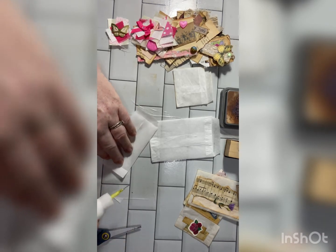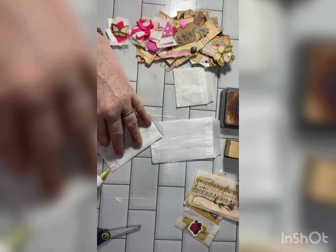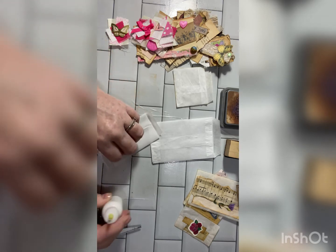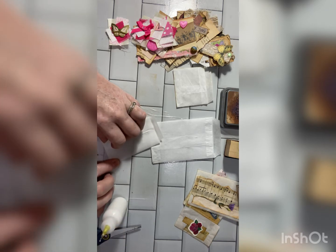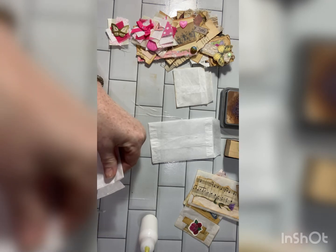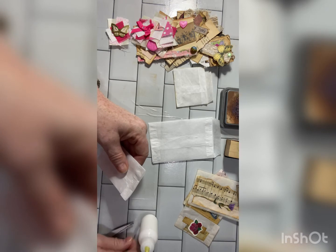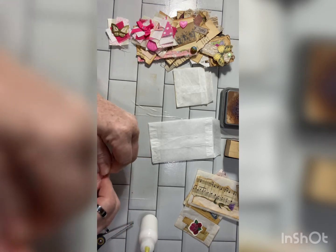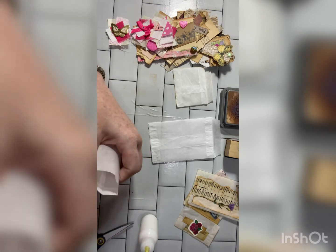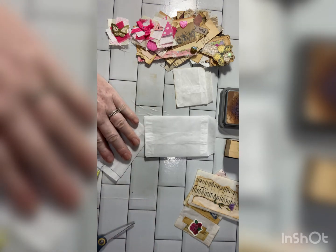See, it just still didn't come out right. I didn't have a problem with the other ones. I don't know why I'm having a problem now. I am going to cut that off because I messed it up. We are not going to have a flap on this one. This is going to be open, which is A-okay with me.